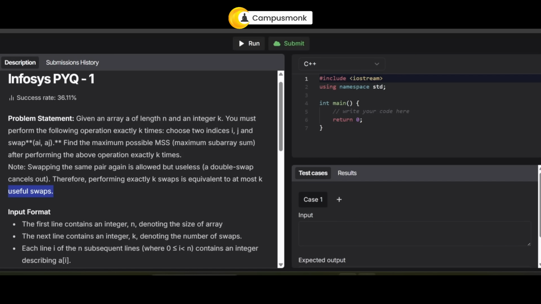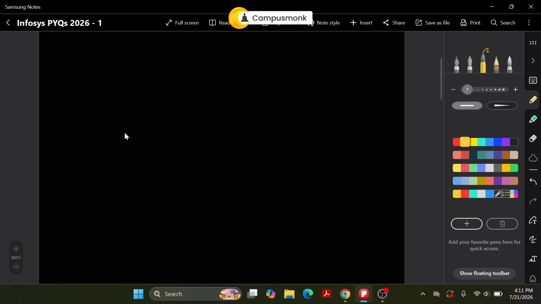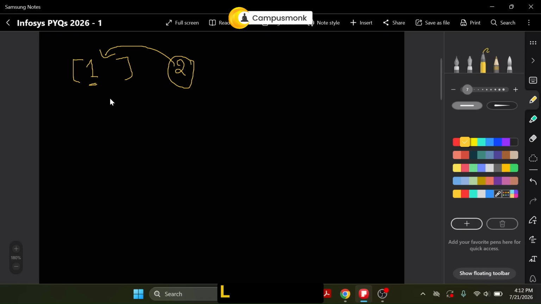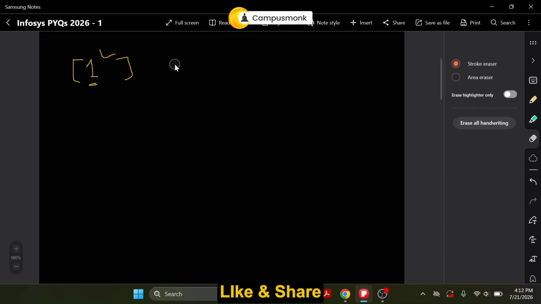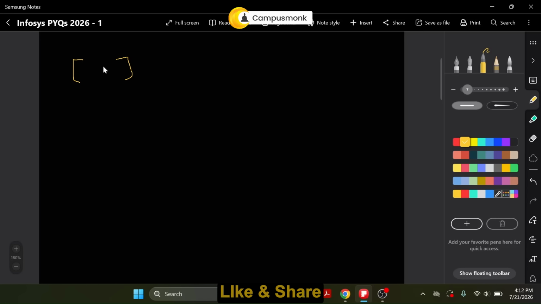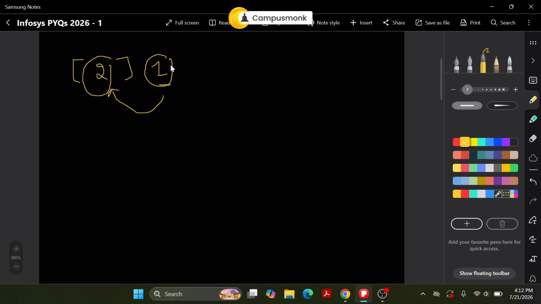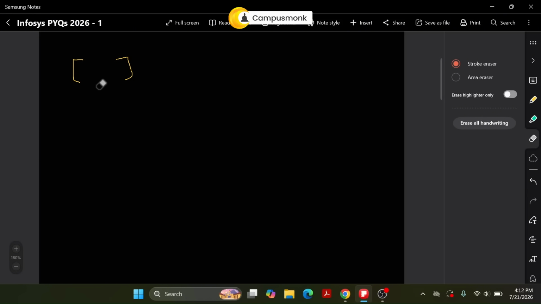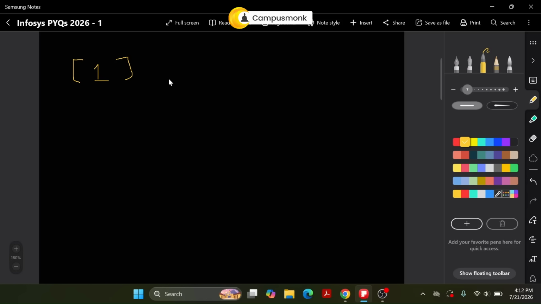Another thing they are trying to point out here is, suppose I have 1 in my subarray, and outside my subarray I have 2. So if I bring in this 2, definitely it will give me more sum than 1, correct? So I swapped it, I took 1 out and I brought in 2. So now this is fair enough. My subarray inside has a better sum than the numbers outside, which is obvious. Now again, if I choose to swap that same pair, what will happen? Again, this 1 will go inside and 2 will be outside, correct?